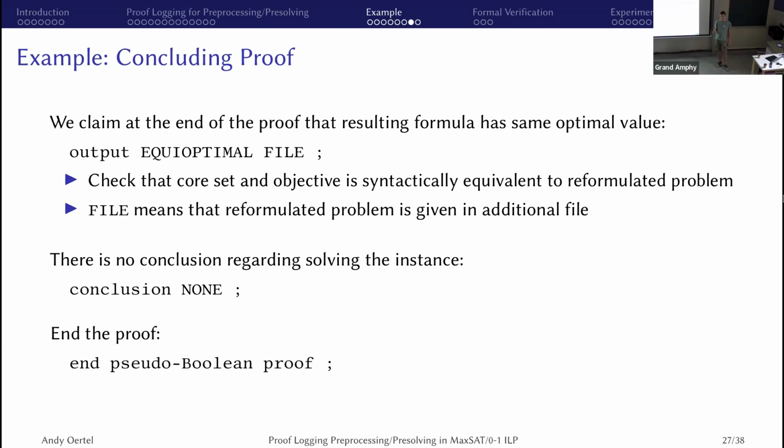Yeah, but we want to avoid this because the idea is that you have this preprocessing tool, and maybe you're doing some expensive techniques for preprocessing. So you maybe only want to do this preprocessing once, and then hand this preprocessed formula to different solvers. You do a portfolio, and then one solver returns, yes, I found the answer, and then you have a separate proof for the complicated preprocessing that you did, and then the proof of the solver that found the result. And then you can easily connect them with this idea of having simple proofs.